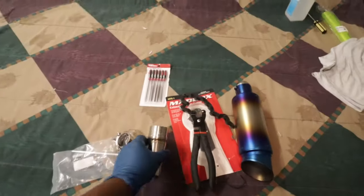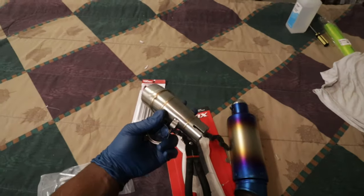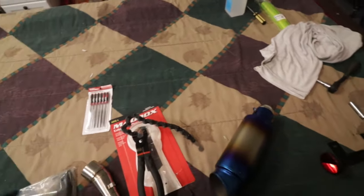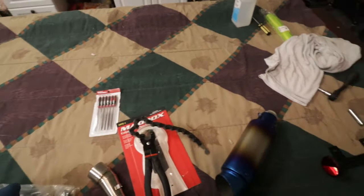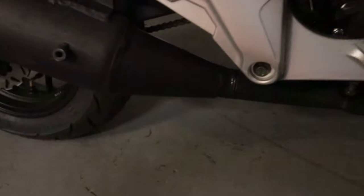So, you will have to cut your exhaust. Slip on this little slip-on. Put your muffler on, obviously. Use these springs to clamp this muffler onto this. And that's really it, bro. It's really, really simple. And I already went ahead and cut mine.